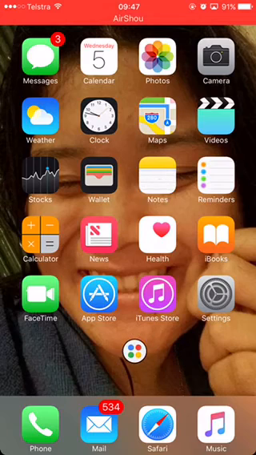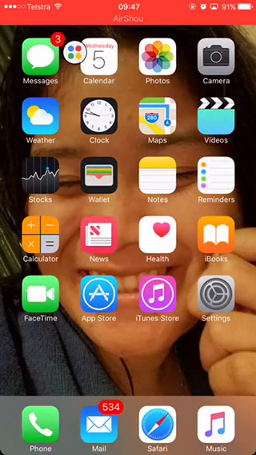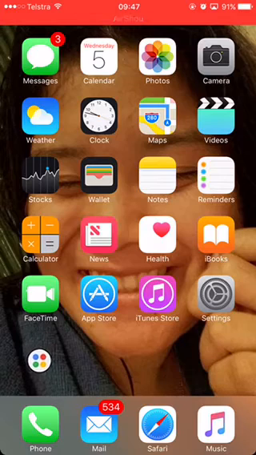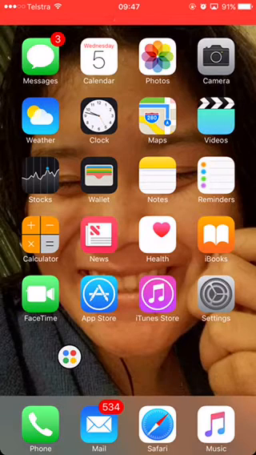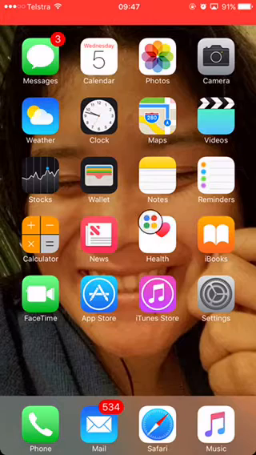So this is the Pixel launcher, this little tiny dot. It is minimalistic, it is just a little bit bigger than a badge icon. I'd say about 50%, and you can move it anywhere on the screen. Try not to move it off screen because you won't get it back again until you respring. The location does stick until you respring, and then it does zoom back up to the top, just about there.